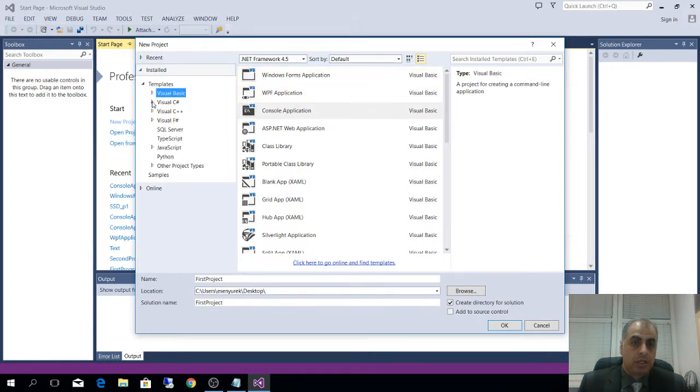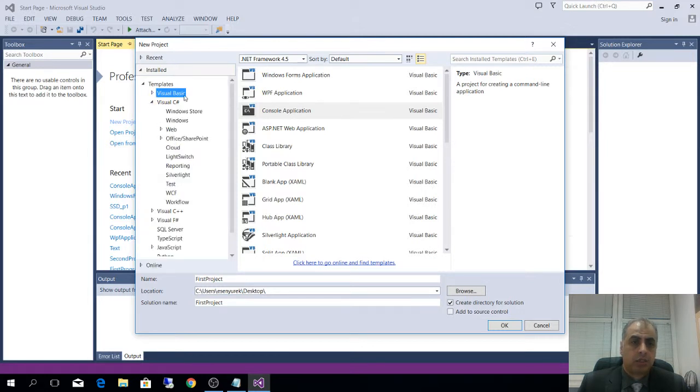Another one is Visual C++, it can be Visual F# or some JavaScript that you can use. If you installed some other programming languages on your computer, you can see the other templates here. Anyway, let us come to our topic, which is Visual C# that we are going to learn.